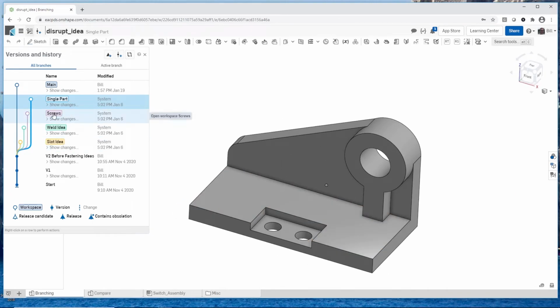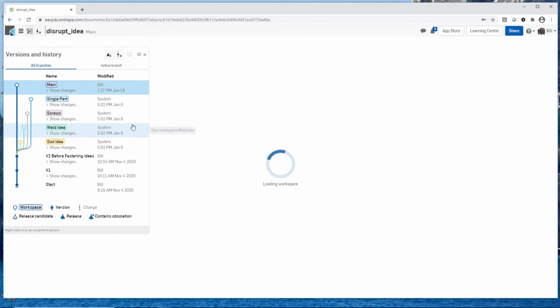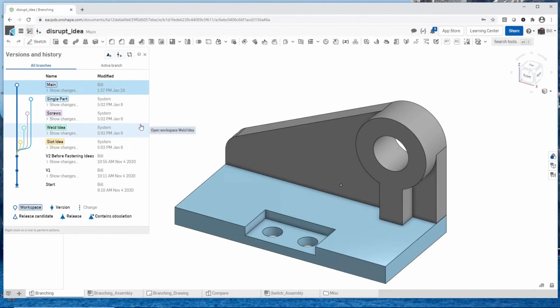I can grab any of these that I want. I can say the screw idea is good, merge it back in, and now going forward in our main history tree here, that just gets merged into there, and that's our current part that we go forward with. Really easy to do design reviews with this, right? Because they're all in the same database. So branching is tremendously powerful. Once you know that it's there, you can find lots of ways of doing it. I'm just doing it here for different ideas, but you can do it for lots of other things as well.